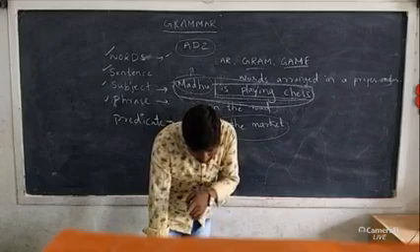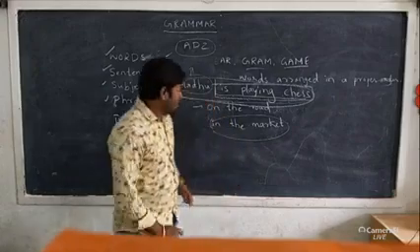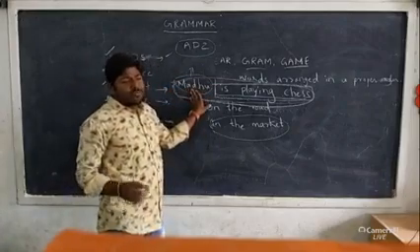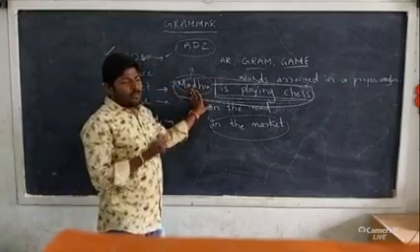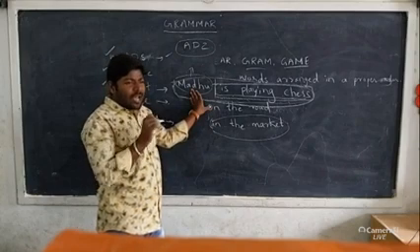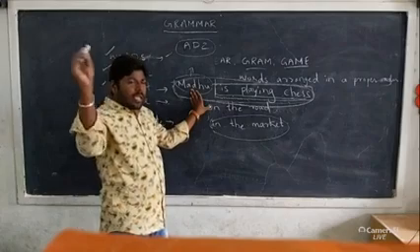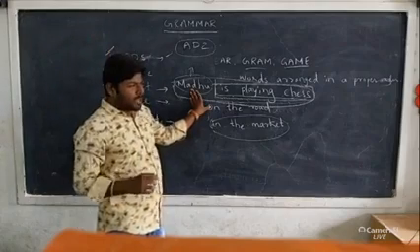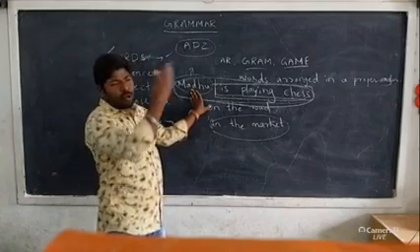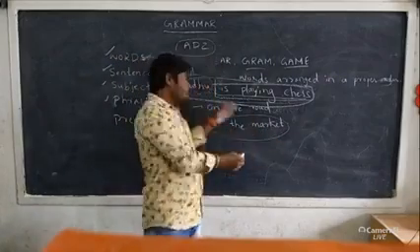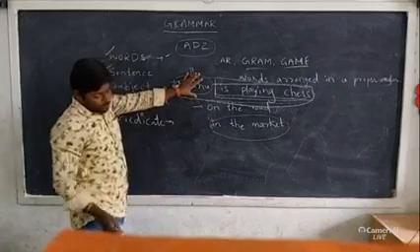And the person, noun or name is said to be the subject. It may be a noun, it may be a pronoun. Suppose I am a student. I am talking about me. I is not a noun. I is a pronoun. He is playing cricket. So I am talking about he, which is a pronoun. It may be a noun, it may be a pronoun. So it is the subject.